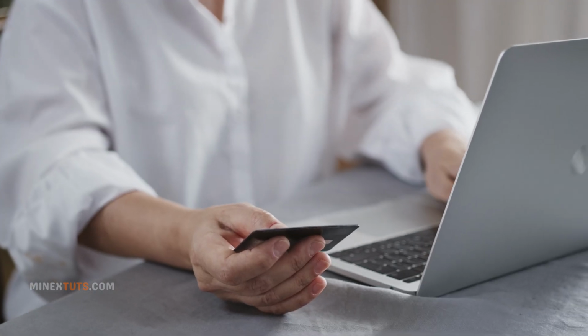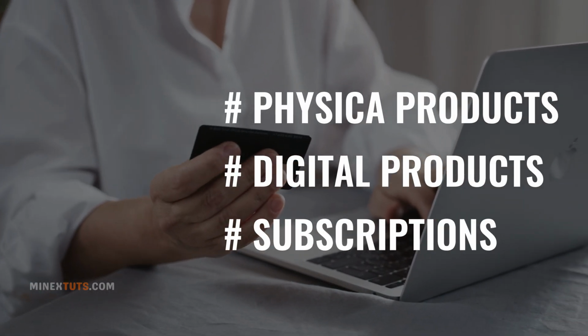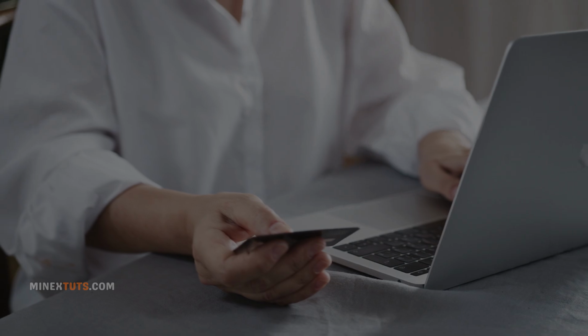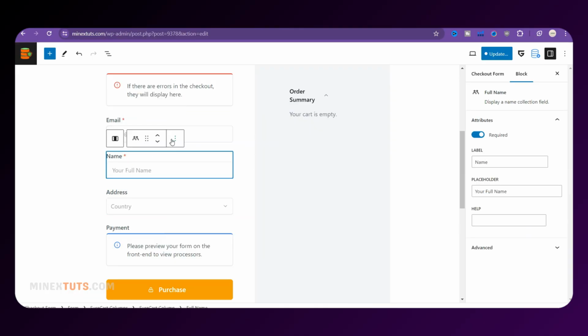You're in the right place if you're looking for a lightweight WooCommerce alternative that lets you sell digital products and services and even set up subscriptions. The best thing is you can customize the checkout page. We'll walk through the step-by-step installation and setup of this amazing plugin. Perfect for anyone looking to sell digital products online or even explore digital dropshipping.